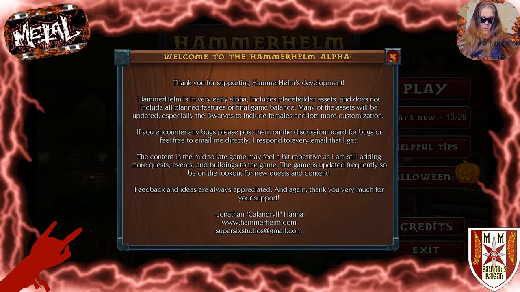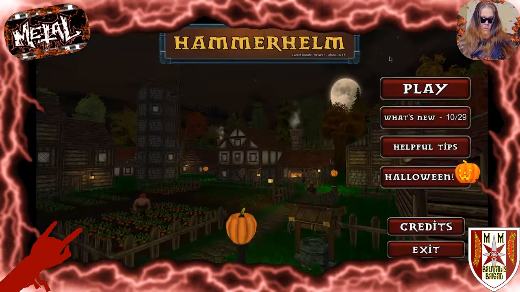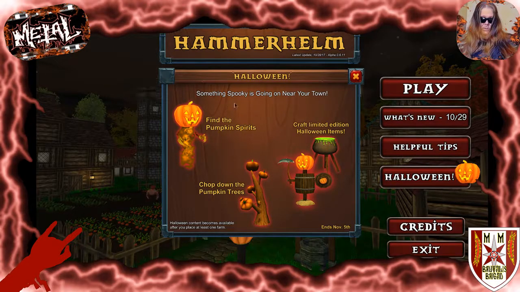So, I haven't played this game yet. It's called HammerHelm. It's in alpha, actually in early access on Steam. They did add some Halloween content specifically for pre. So, I'll see what this is. Something spooky is going on near your town. Find the pumpkin spirits, chop down the pumpkin trees, craft limited edition Halloween items after you place at least one farm.